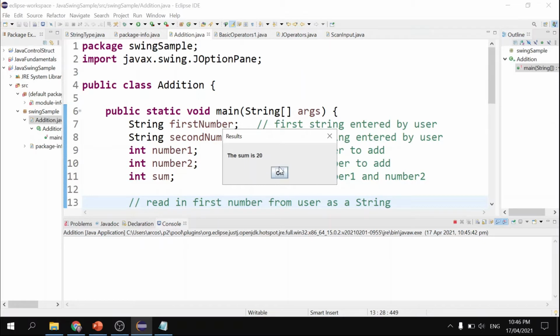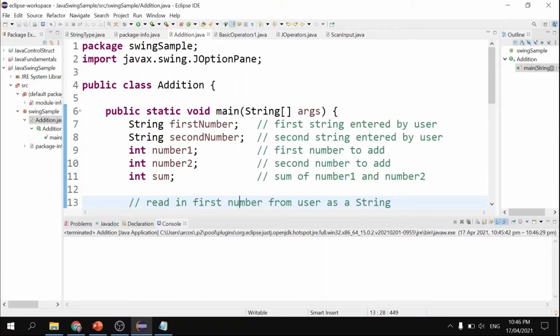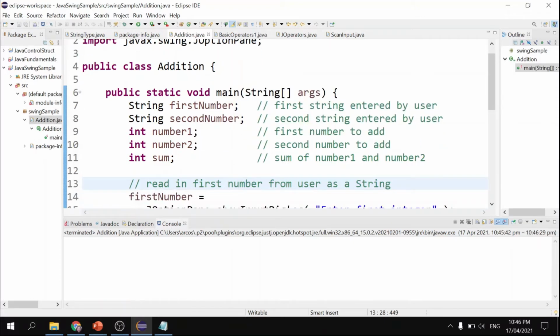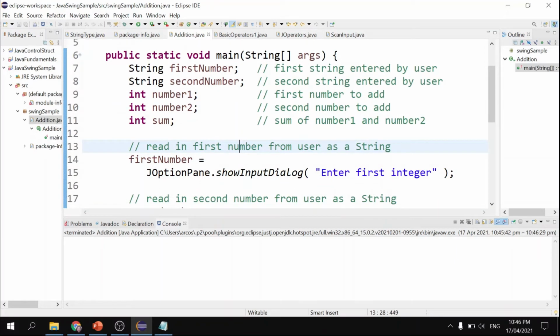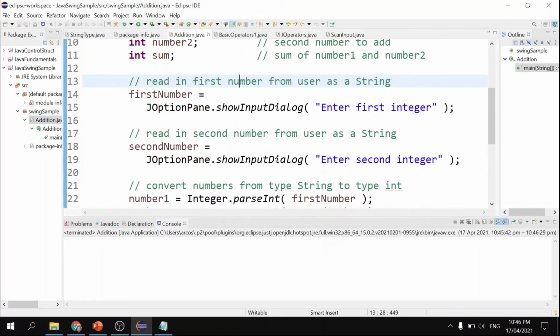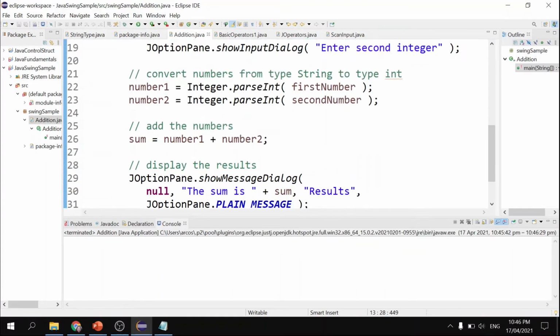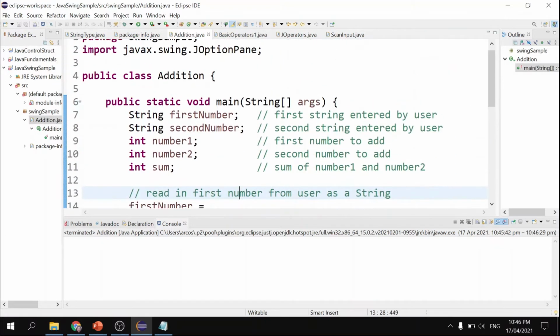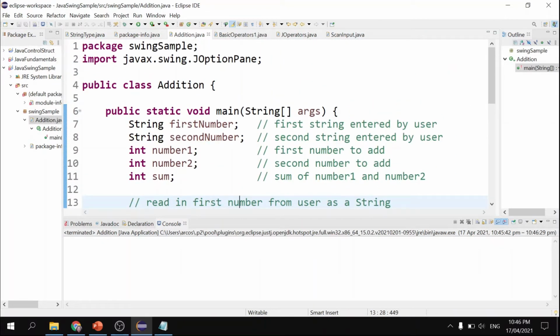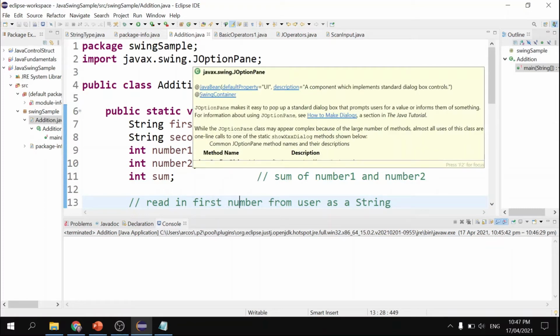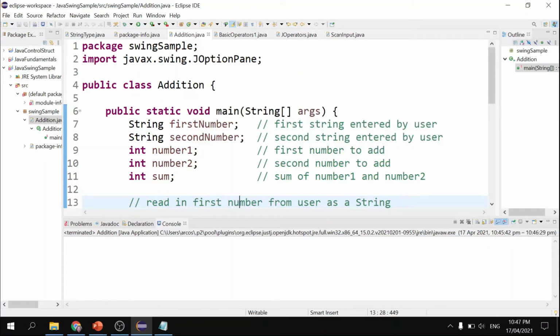Now this is under javax.swing, and we are using JOptionPane. JOptionPane methods include showInputDialog, and for output display we have showMessageDialog. But in the Eclipse environment, unlike with NetBeans, right after you have written the command import javax.swing.JOptionPane, it would immediately work in NetBeans, but not in the environment of Eclipse.